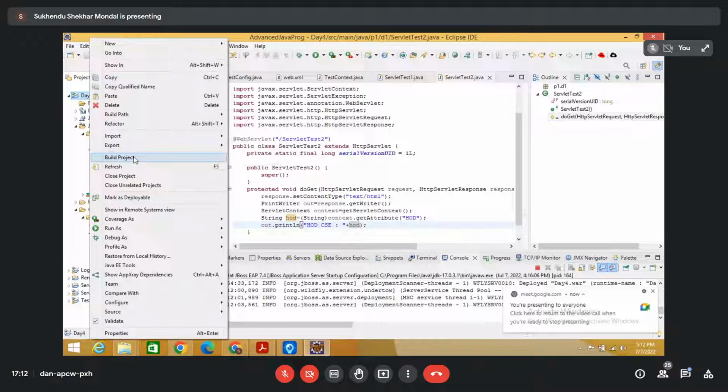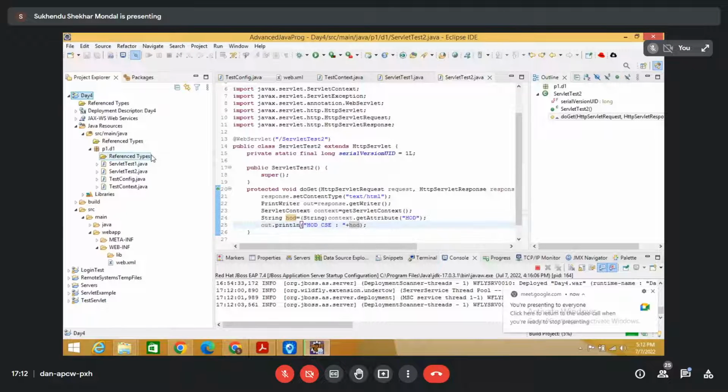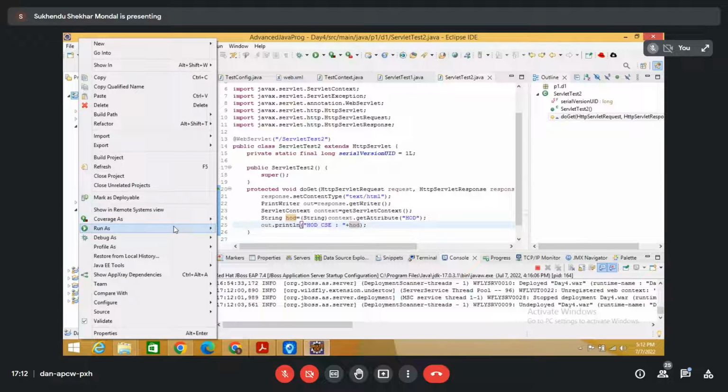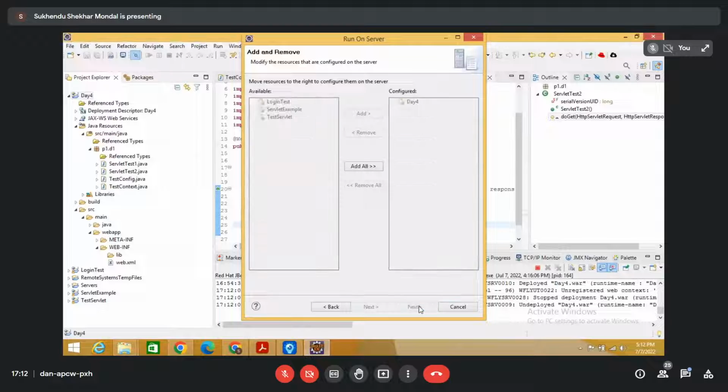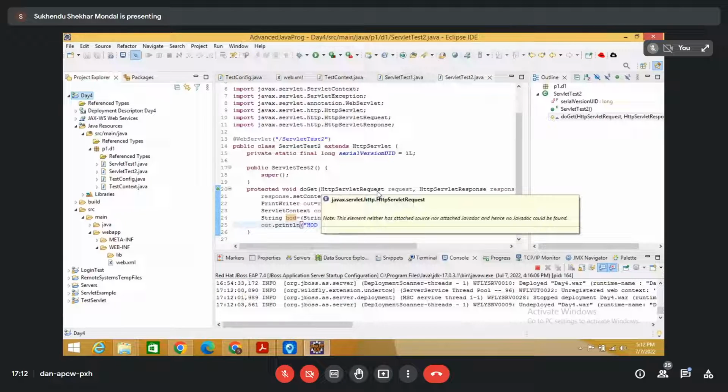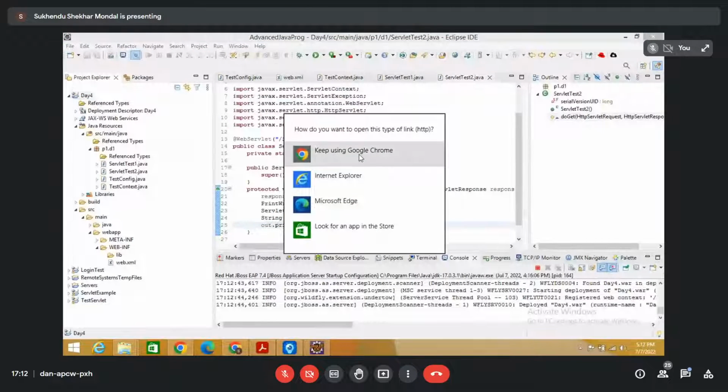So build the project, and then right click, run as on server. So this one, next, finish.